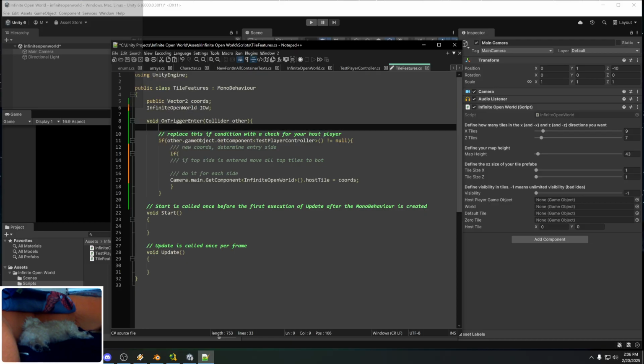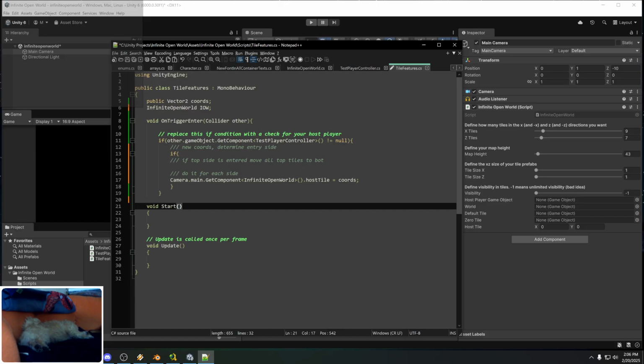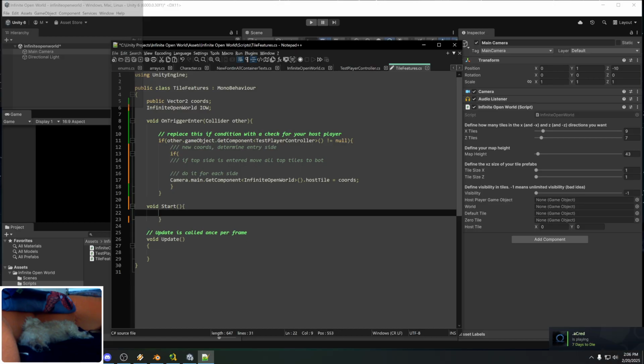And then in the start method, oh, we're messing with the start method. Good. This is going to be the infinite open world script.